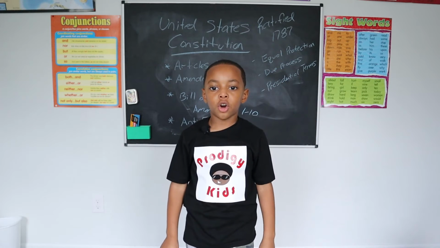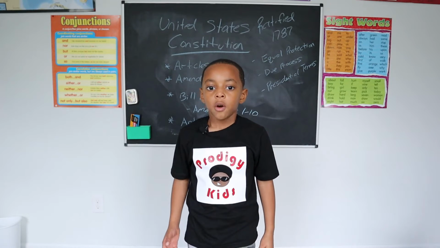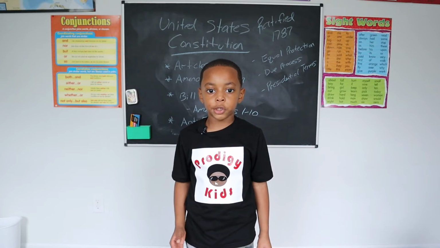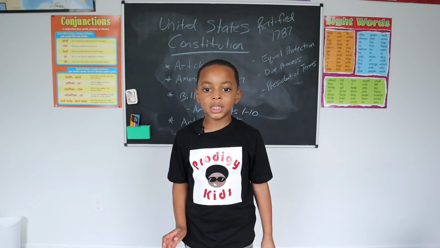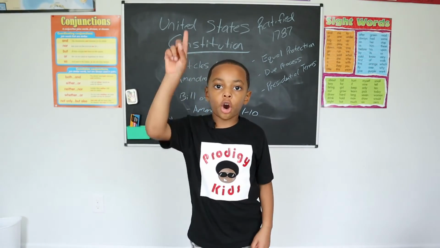Today we'll finish our talk on the United States Constitution by covering Articles 4 through 7, reviewing Amendments 1 through 10, which is the Bill of Rights, and breezing through Amendments 11 through 27. If you missed part 2 of my presentation, be sure to click on the card at the top to check it out.